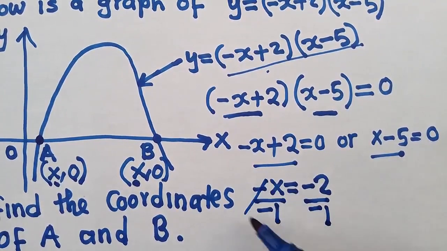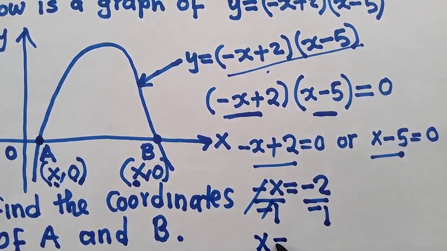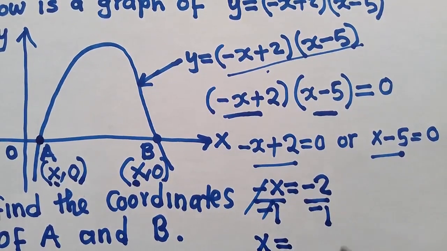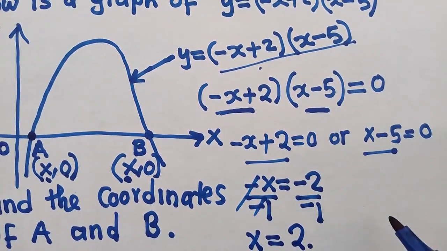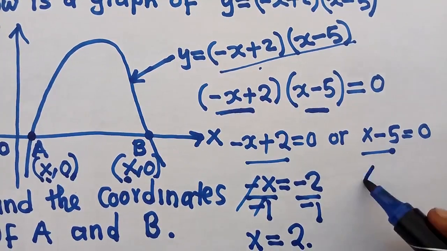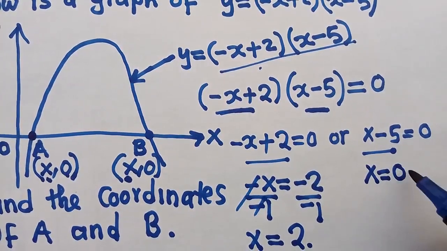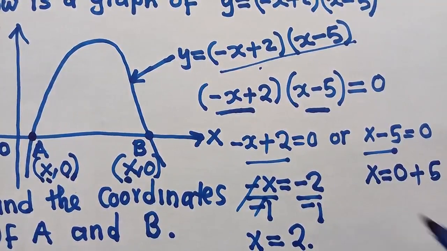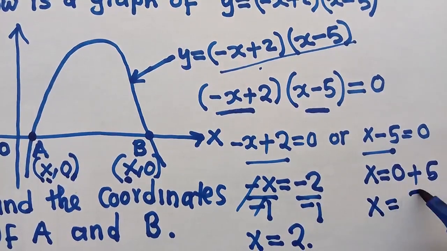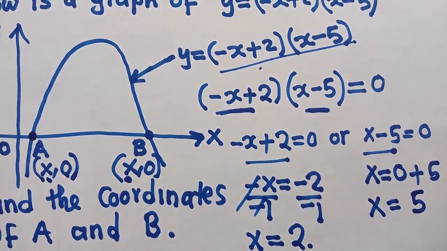So that this negative and that negative may cancel out. Then I'm going to say x now is equal to... the value of x is equal to what? This into that, it is 2. Negative negative will be cancelled, so it is just a 2. Then solving this, x is equal to, I've got a 0 there, so plus, when the 5 goes there, plus 5. Where x is equal to 5. So these are the answers.